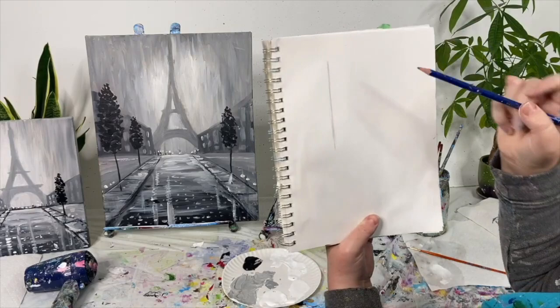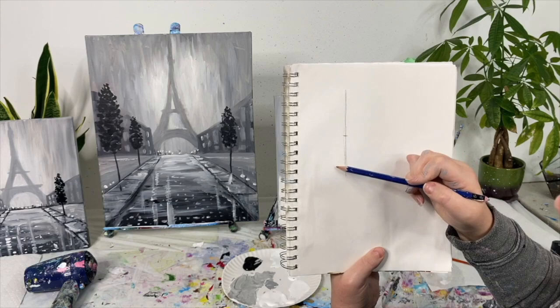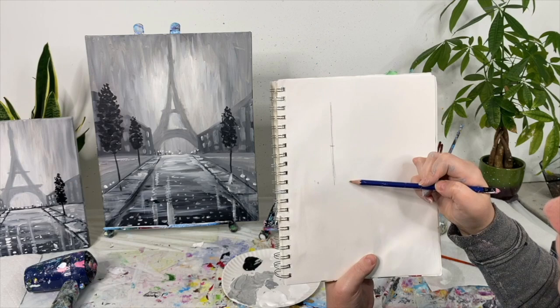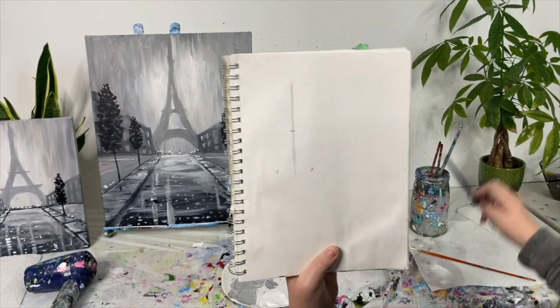So I always like giving myself a little tick here, and that is where the tower starts to join. It's not super wide. It doesn't get hugely wide. But you can give yourself two little tick marks on the bottom of that tower. And then when we use our paint, let's get into our gray color.